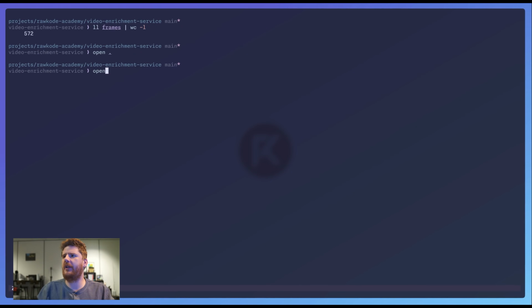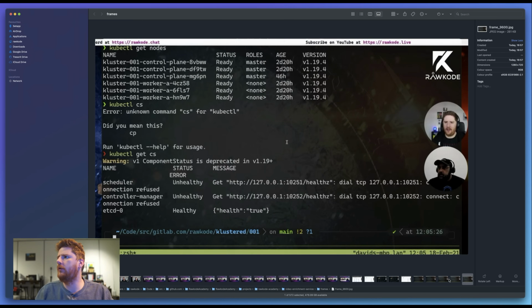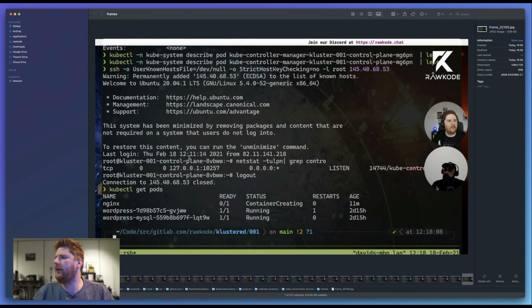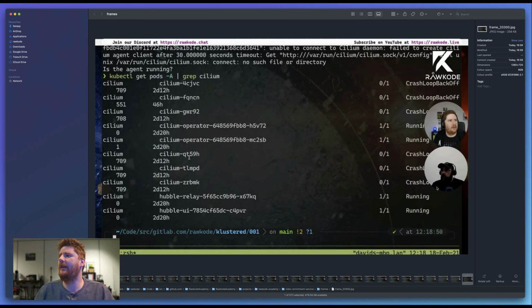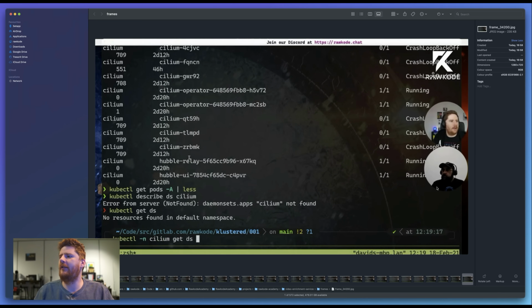So if we go back to the terminal, open frames in Finder, let's scroll. To close my eyes here. Dreadful. Although we do just want to get text, to be fair. All right, okay.